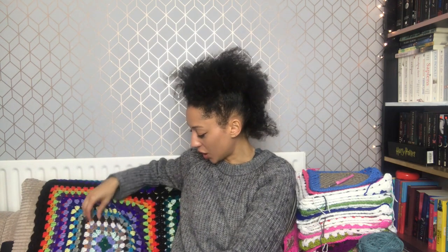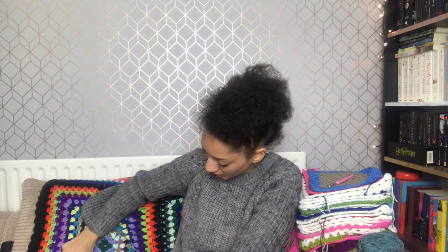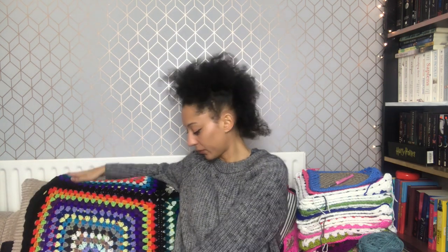So these are 16 round granny squares. And then I've quite simply joined them with one row of black. And I think I made like 6 giant squares. That was a quick make for my granddad who was in a care home. And then when he passed away, the blanket came back to me. You could easily do that.